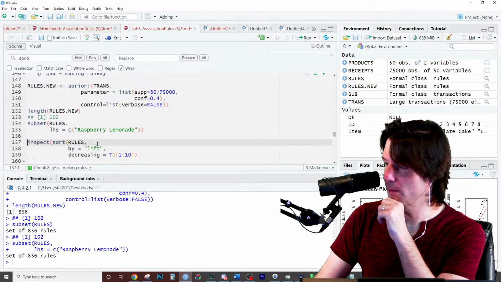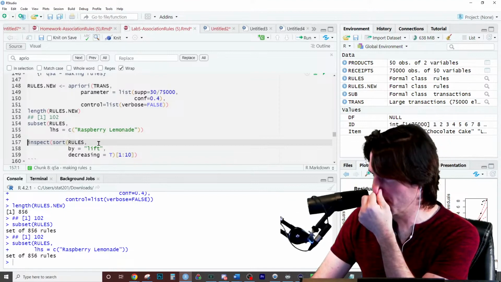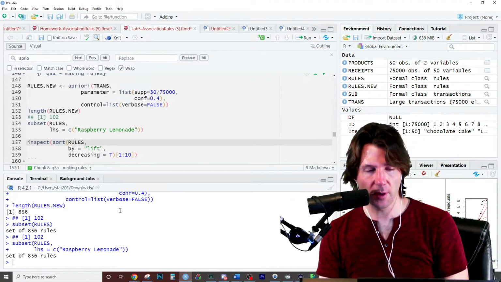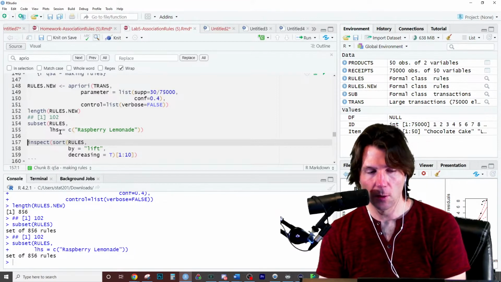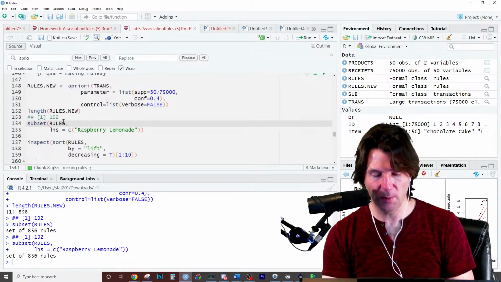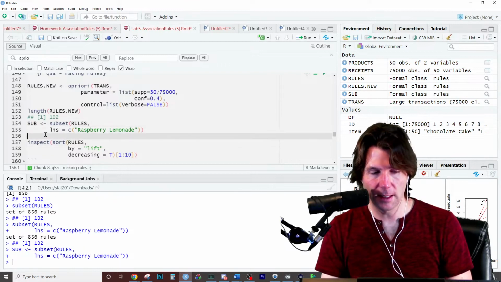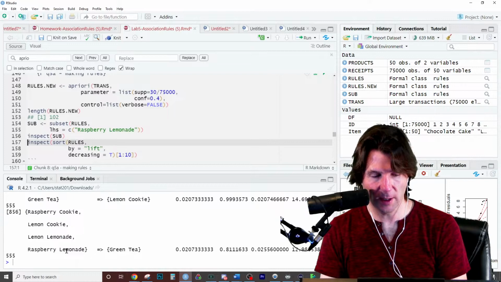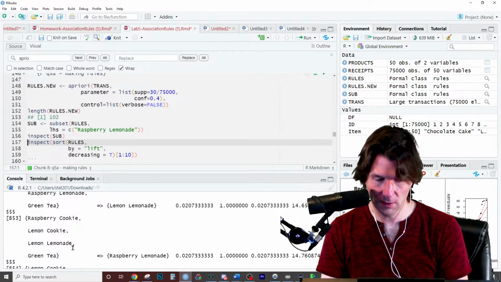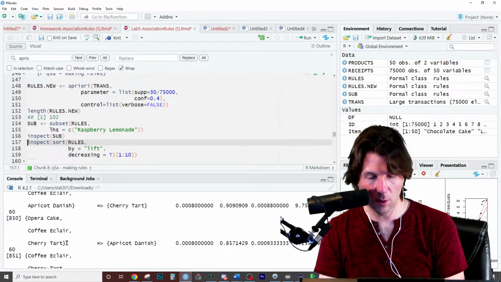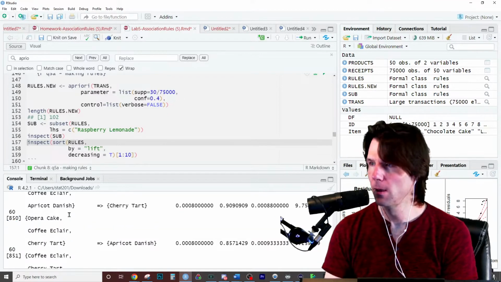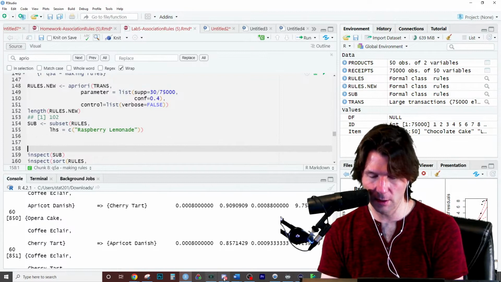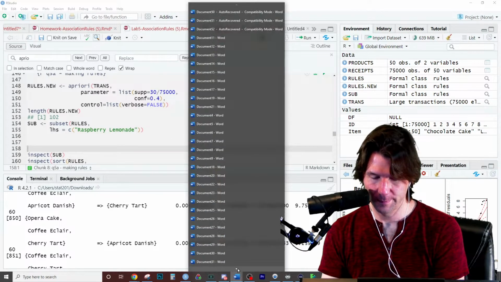It doesn't look like it worked. Correct, all my code ran except when I get inspect to the subset. So if you notice right here, I don't think this is working properly. One way to tell this is not working properly is to probably store this and then take a look at the inspect on it. Does the left-hand side contain raspberry lemonade? Oh, it is. Oh, wait, no, this one does not contain raspberry lemonade. I've got to remember how to do this. Gonna cheat. Oops, wrong one.